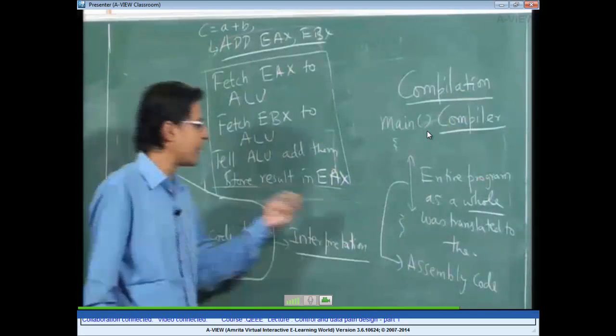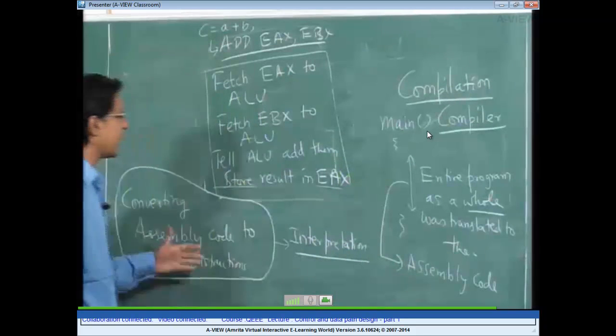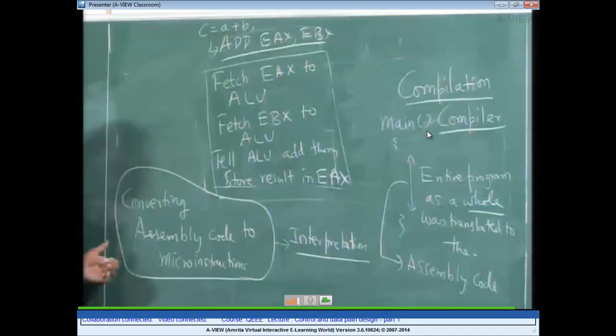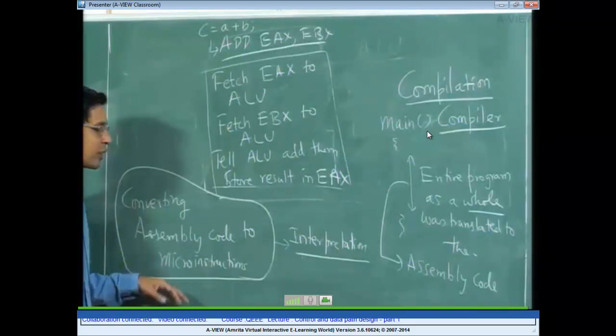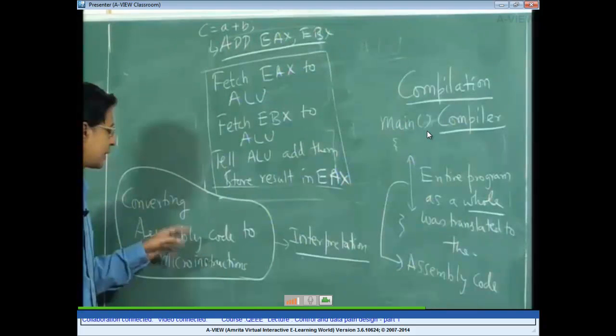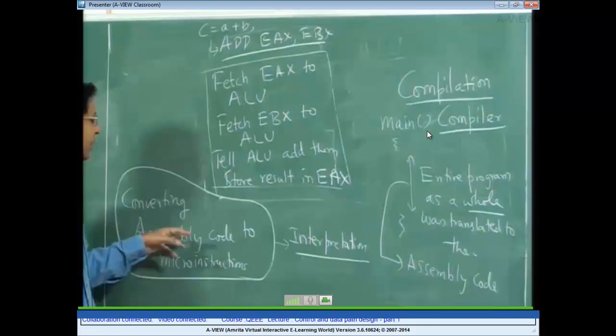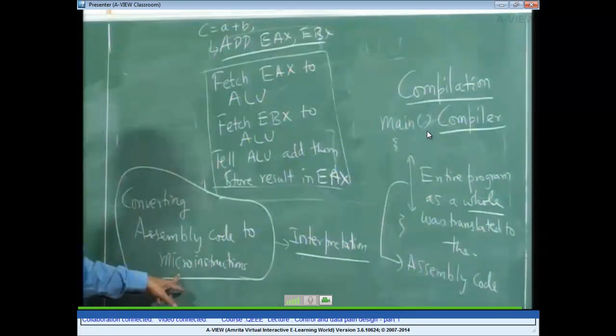Now we have compilers which take the entire program and compile to assembly code, but then the hardware takes each instruction of the assembly code, converts it to micro instructions, immediately executes, and then goes and translates the next one. So the whole assembly code is not translated to micro instructions and executed at once, rather every instruction is taken and the corresponding micro instructions are generated and executed.